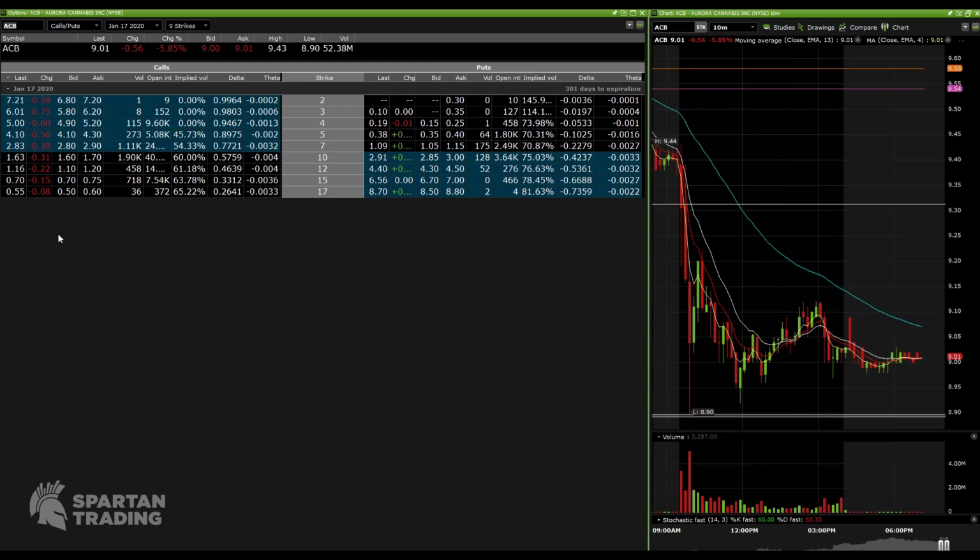These differ, obviously, from stock to stock. There are some contracts that are cheaper than others because the volatility of that underlying asset is less. If you have less volatility in the underlying asset, that means those contracts will not move as much, and thus they're going to be cheaper as a rule of thumb.